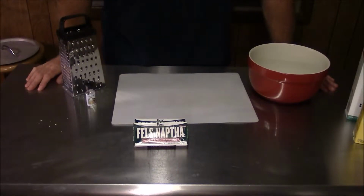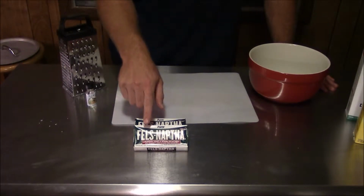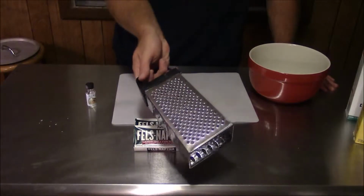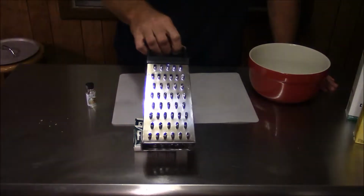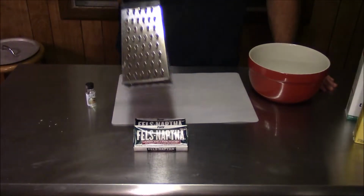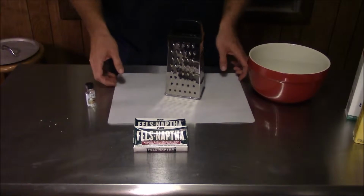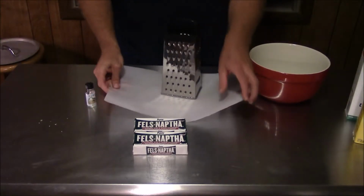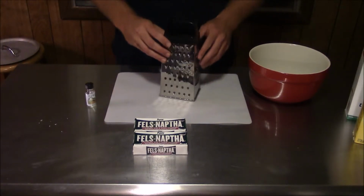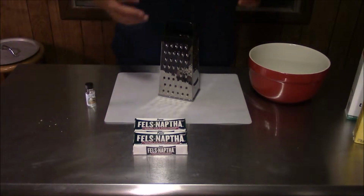Alright, so real quick, while we're waiting for that gallon of water to get boiling on the stove, we're going to go ahead and grate our Fels Naphtha bars. I forgot to include a grater in the last portion for the equipment needed. So this item right here is definitely a must. You don't want to try to melt down these big old bars without first grating them. So I'm going to grate them on a flexible cutting board here. Got just a little poly flexible cutting board, so that after I get a little pile going inside of my box grater, I can just put it straight into my bowl here, and it'll just make things a whole lot simpler.